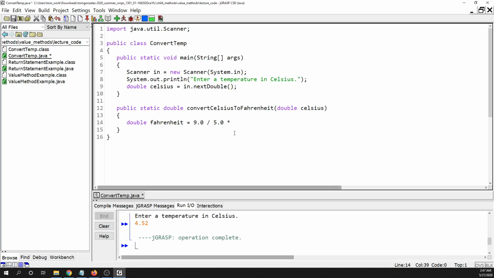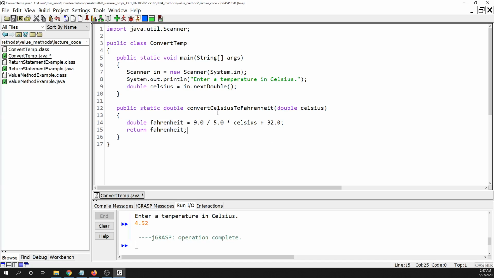Okay? And then times C, which is Celsius, and then plus 32.0. So that's the calculation, and then I want to return this variable.